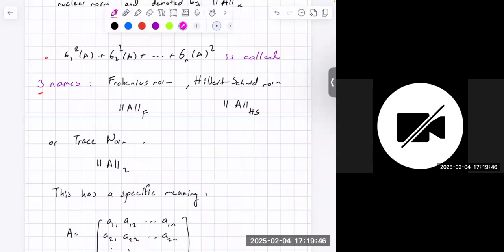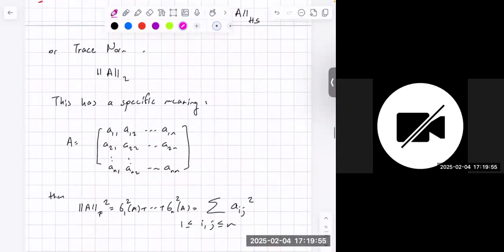All right, so this is the trace norm, Frobenius norm, Hilbert-Schmidt norm. They're all the same thing, okay? And we will attach a couple of meanings to this. The first one is very straightforward. Look at your matrix, right? Take every entry, square it, sum it up, just like doing your Euclidean norm to a vector, okay? This will give you this norm. One has to prove it. Don't worry about it for the moment, okay? Square everything, sum it up, and it will give you exactly this norm. That's one way to look at it, okay? So far, so good. This is the most natural thing to try. Take your matrix, square every entry, just like our Euclidean stuff we are used to, sum it up. This is the norm you will get.